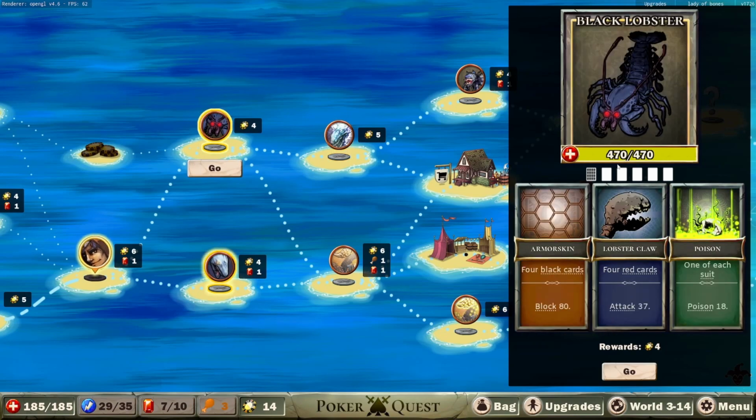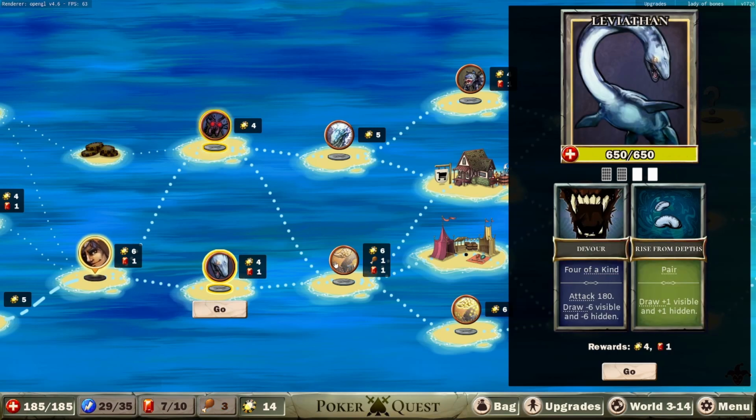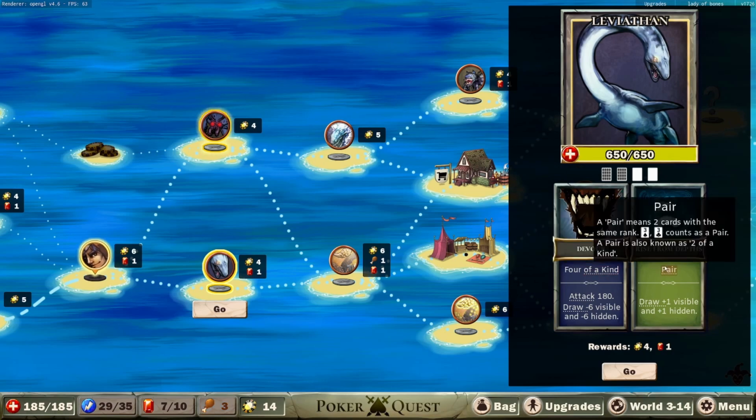The Black Lobster doesn't have a lot of health, but he does have that armor skin. 4 red cards, 4 black cards, 1 of each suit. I don't really like that fight, but is it better than the... I think this is actually easier, because it's more manageable with energy. This is more manageable, and he will only get more when he's getting pairs. You know what? I feel like that's 4 of a kind. That's going to take some time for him to do.